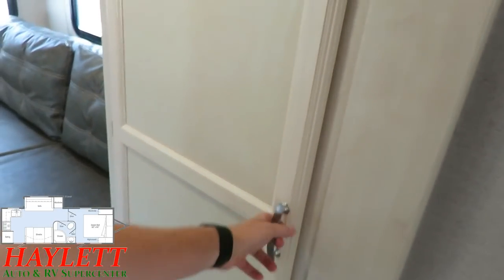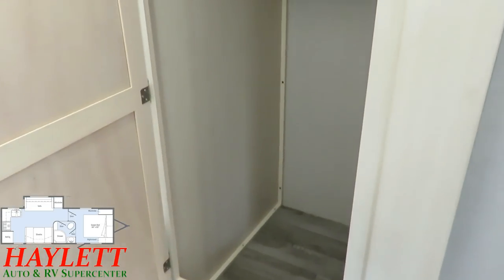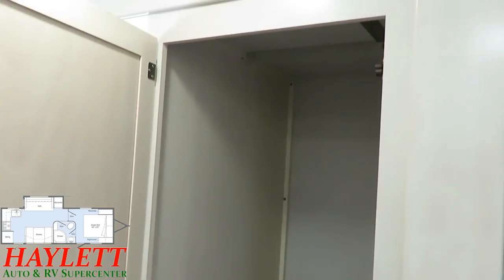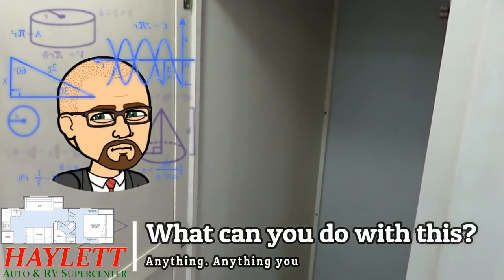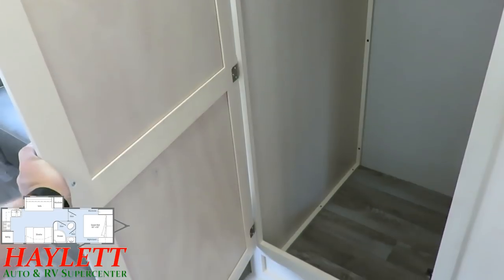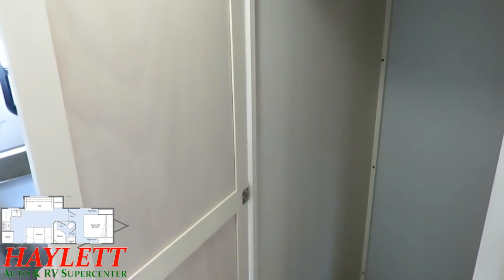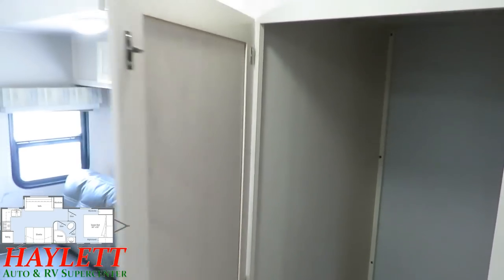If I slide around the corner, let me pop the door open to give us a little more viewing angle. It's just a big, giant, open closet. You do have hanging racks there, and sometimes people go, "Yeah, but it's a big open space — what can you do with it?" The answer is anything you want. You can come up with any homegrown solution you want. They've left you a blank canvas here.